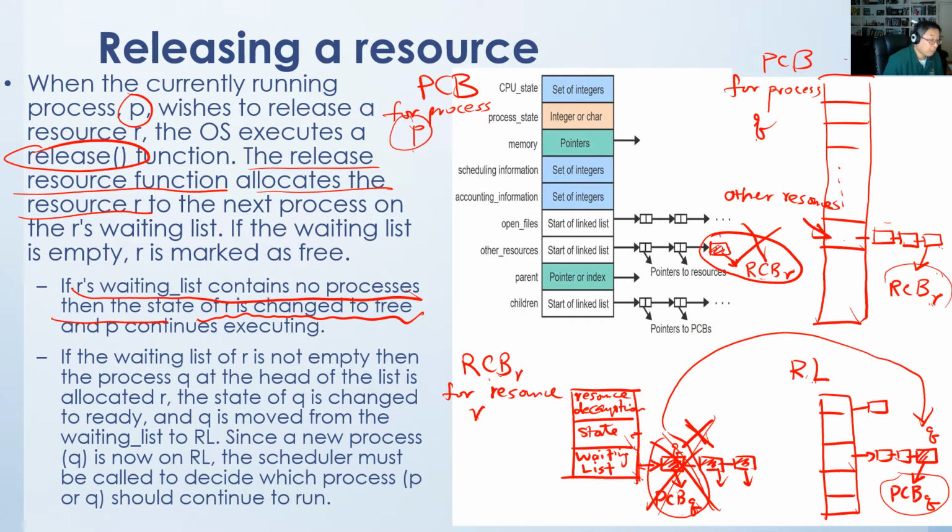is fighting for the CPU now with the other processes. Okay, it could be that the PCB of Q has a higher priority than process P. Even though process P is currently running, the PCB of Q is now ready. So Q has a higher priority than P, then Q is going to get the next CPU time and kick P out. So that's basically what happens when a process actually releases a resource.